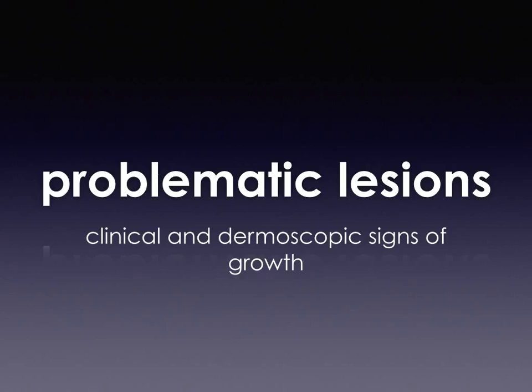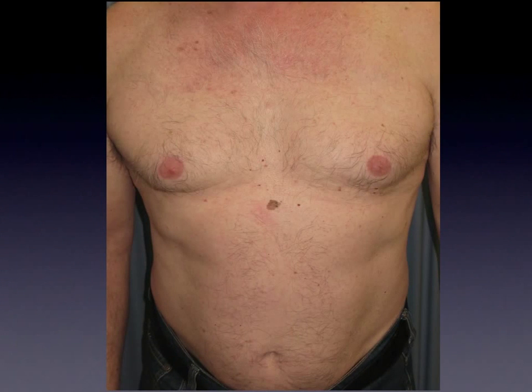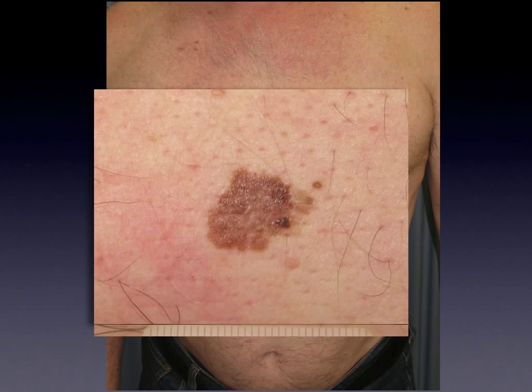In the following, three representative examples of growing lesions in the elderly will be presented. The first case is a 67-year-old man presenting with a solitary large pigmented macule on the abdomen. The lesion was not present at birth but developed approximately 10 years before and increased slightly in size. Upon dermoscopy, no striking dermoscopic features of melanoma are evident, but the lesion can be surely diagnosed as melanocytic tumor due to the presence of a brown pigmented network. In such a case, we have to ask which non-congenital melanocytic lesion will reach such a large diameter, if not a growing one? For this reason, the lesion was excised and histopathologically diagnosed as melanoma in situ, lentigo maligna type.